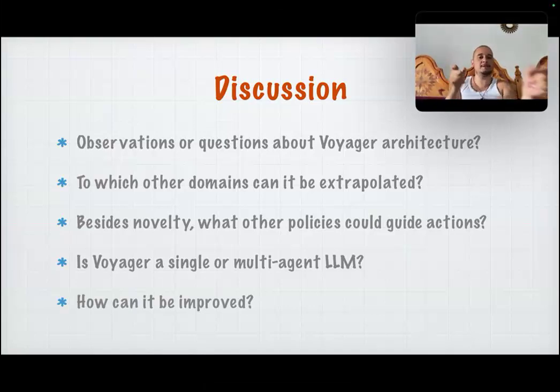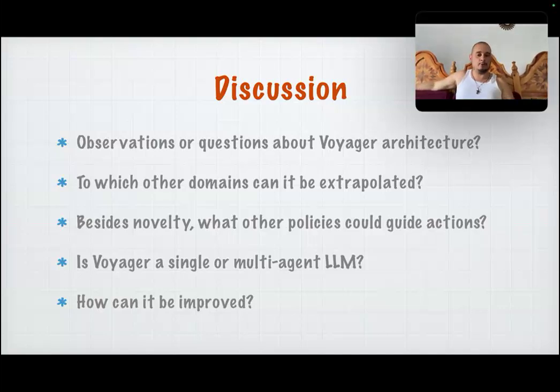Of course, the different independent components can be improved. We can place a RAG architecture on top of the auto curriculum. Let's say that it can retrieve; we can have a library already of tasks, even if we do not know how to do them. And this library is used to propose different tasks, to inspire new tasks. So that's an improvement to the open curriculum. Of course, in terms of software, they use a very simple, rudimentary software development agent, but they can use existing architectures to code.